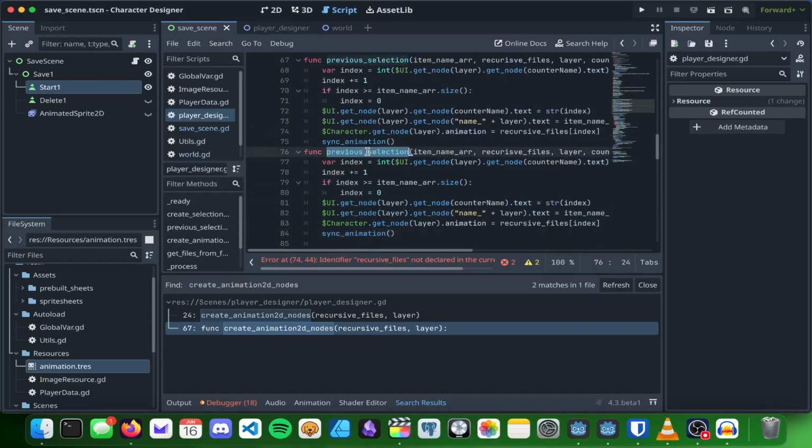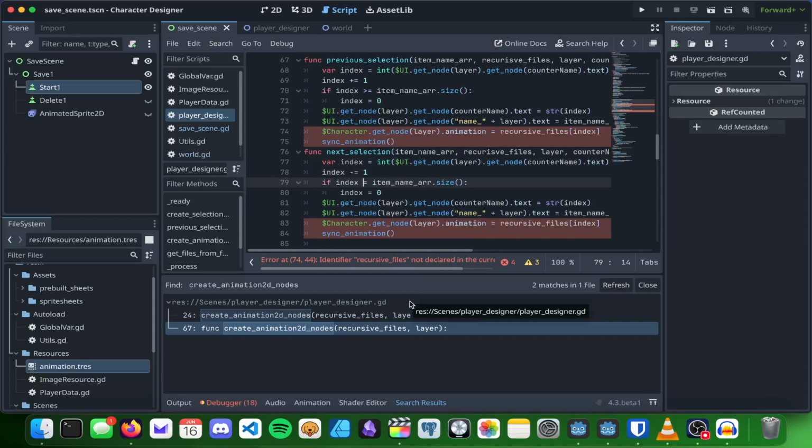Let's write next selection. It takes the same variables or parameters, excuse me. We get the int, but instead of plus, we say minus equals. Instead of greater than or equal to, we say less than 0.